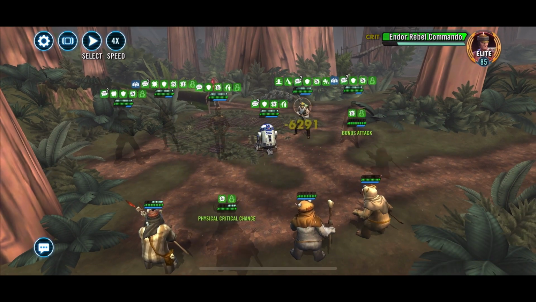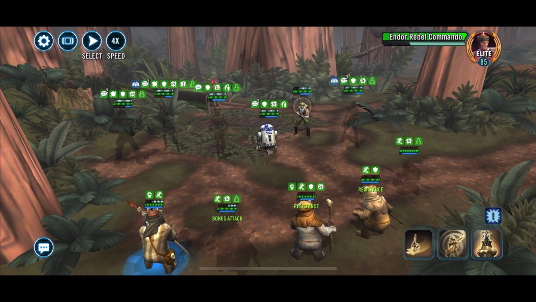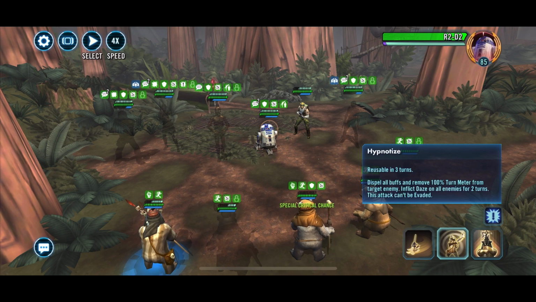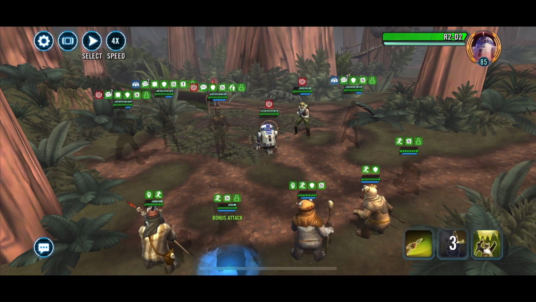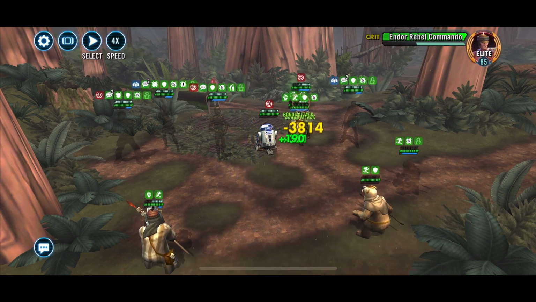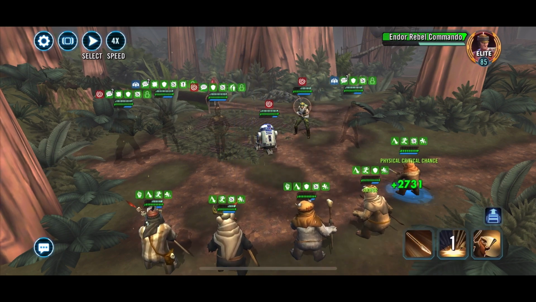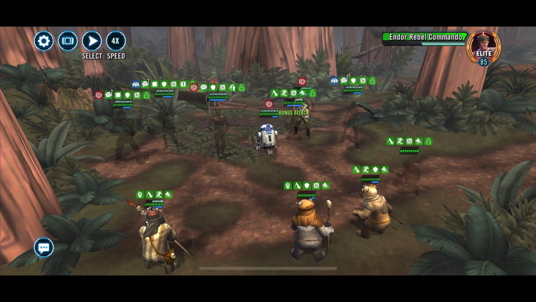And here we're going to dispel any debuffs. We just keep on calling in Ewok Elder to assist as much as possible, or doing mass assists. Okay, here we dispel the buffs and inflict the daze. Just keep on calling in Ewok Elder. Keep doing our best abilities, and Wicket's taking bonus turns, which is always a good sign.